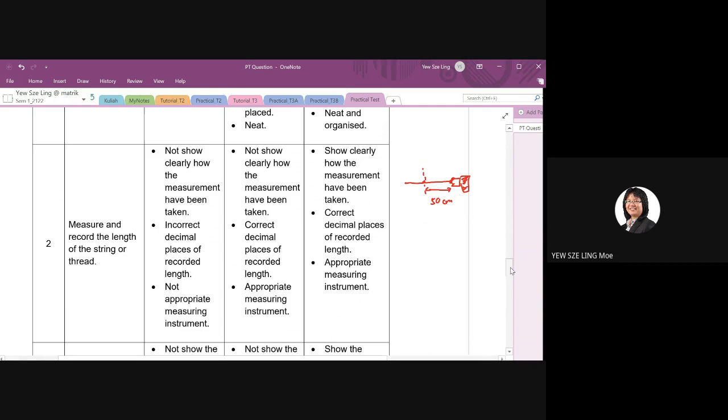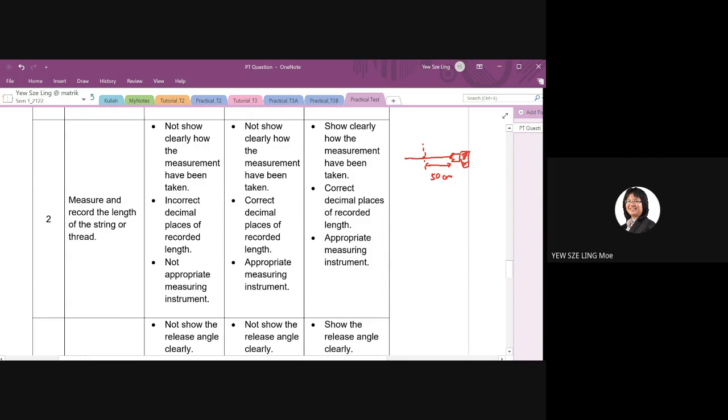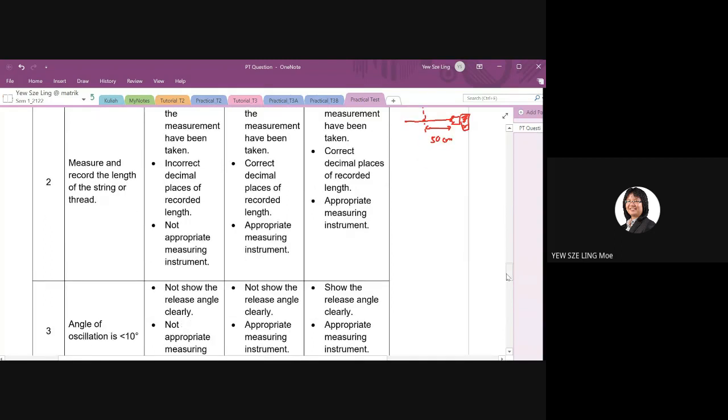So correct decimal places are recorded. Now, correct decimal places, this is one huge issue when it comes to time. Okay, quite a lot of you didn't follow the decimal places in your phone or in your stopwatch. Okay, some of the stopwatch in your phone actually just are showing one decimal place. If you didn't notice. Okay, ada orang punya phone cuma tunjuk satu decimal place saja. But then you put two decimal places in your table. In that case, it will be considered as wrong.